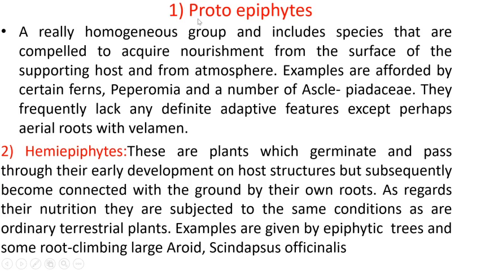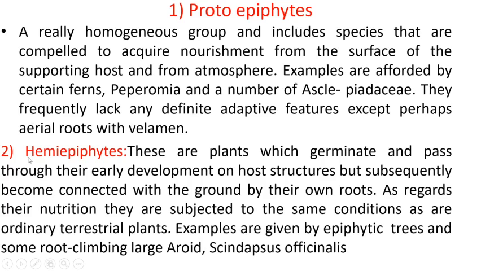First of all, proto-epiphytes. A really homogeneous group that includes species that are compelled to acquire nourishment from the surface of the supporting host. That means they absorb food material from the host and moisture from the atmosphere. Examples are afforded by certain ferns, Peperomia, and a number of Asclepiadaceae family members. Most of the Asclepiadaceae members are epiphytes. They frequently lack any definite adaptive feature, except perhaps aerial roots with velamen tissue.